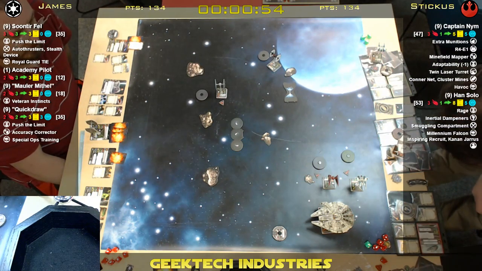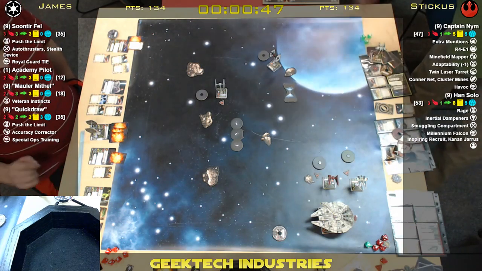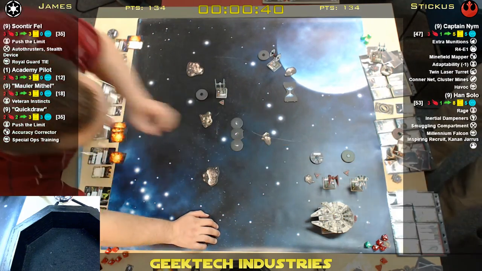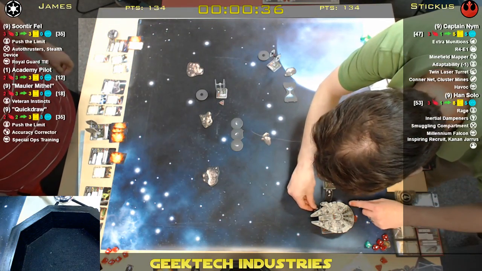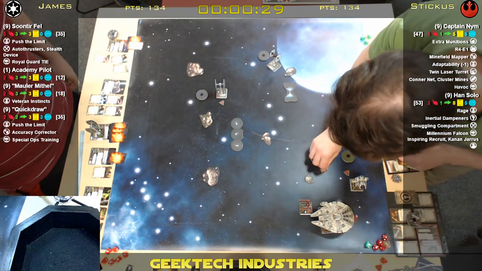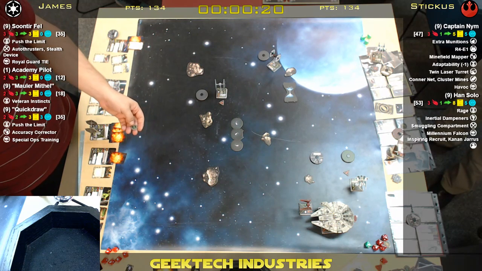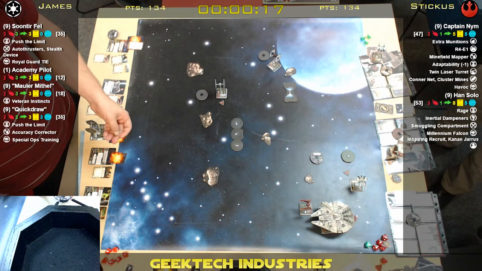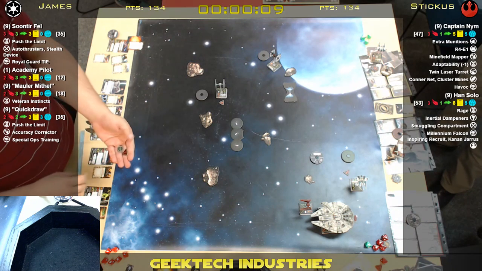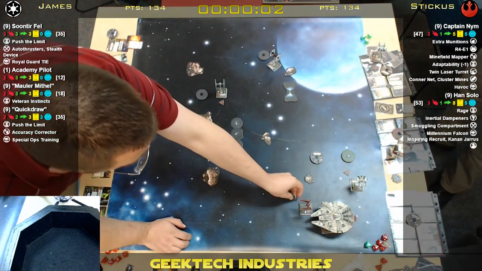Okay. After that, I shed my stress with Kanan and the inspiring recruit, and then receive a stress from the thing. Still can't action, but that's fine. Okay. Let's go with Sentry Fell first. Woo! I like where you're going, mister. Really like where you're going. That goes away. Maybe I'll kill somebody as I leave the table. Push the run out. Push the limit. Focus. And that gives me another focus because of it.